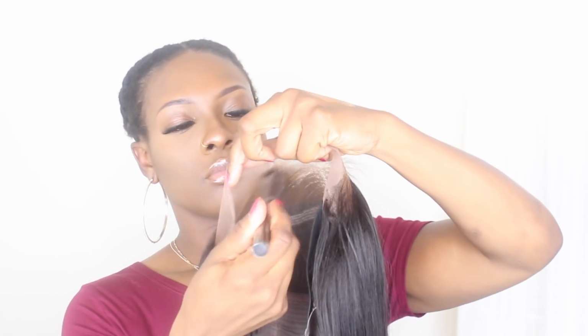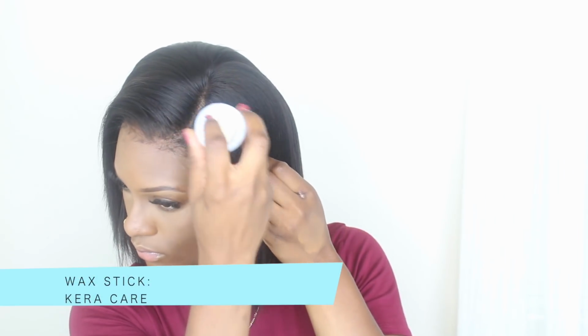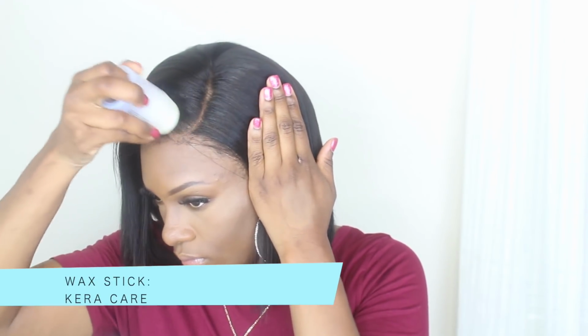So moving along, you guys, I'm taking some of my liquid foundation. I'm only applying this to the hairline because you want it to be where you're gonna actually see the lace. You don't have to do it all over. I apply it right to the hairline and the part, and that's it.